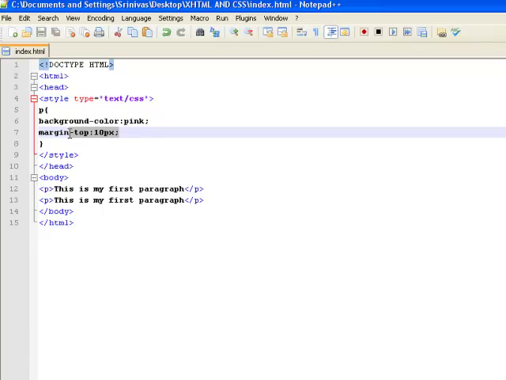If you want to write the margin attribute in only one line, you have to use the same logic which we have used for padding. Means 10 pixels and 20 pixels and 30 pixels and 40 pixels, for example. Here 10 pixels represents top margin, 20 pixels represents right margin, 30 pixels represents bottom margin, and 40 pixels represents left margin.